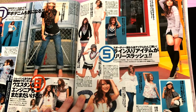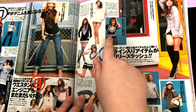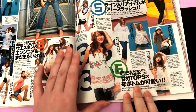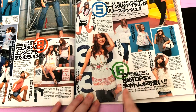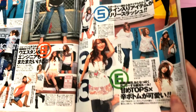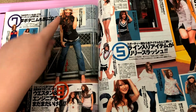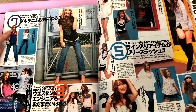Interesting. And then here is a top by itself, I think, with a denim skirt or some denim jeans. Here we have just hints of floral print and gathered denim. I don't know how to explain this section to you. It's very normal, I guess. To me it's very casual, but it's still very gal all at the same time. So graphic tee, denim.